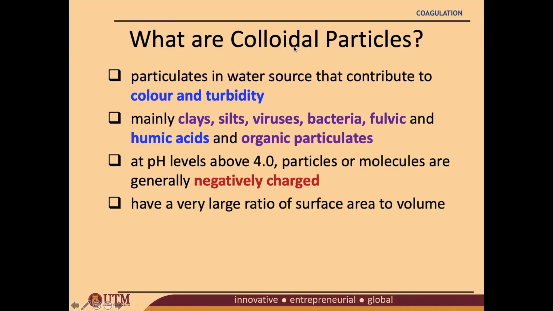So what are colloidal particles? Basically, any particles in water that contribute to the color and turbidity of the water. They consist mainly of clay, silts, viruses, bacteria, fulvic and humic acid, and organic particulates. Normally these colloidal particles are all negatively charged when the pH of water is greater than four. They have a very large surface area to volume ratio. We can assume most colloidal particles are negatively charged, since water with pH below four is rarely encountered — most rivers we generally see have a pH greater than four.